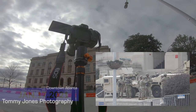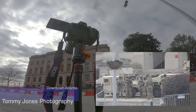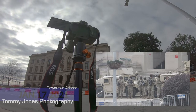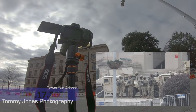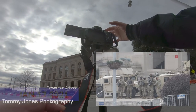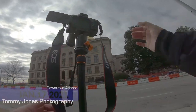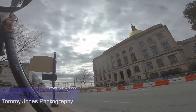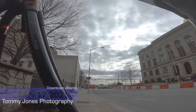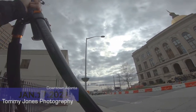So once I make my way around the Capitol, there's an area where there were a lot of press, and I shot some video of the press shooting video, because that kind of became part of the story. You always have to remember that this is about the story. You know, there's some eye candy, you're trying to get some good shots, and you follow your basic guidelines to get proper exposure and good framing and things like that. But you can't be dishonest. You can't frame something out that's integral to the story.